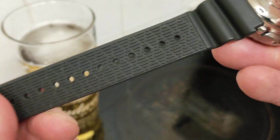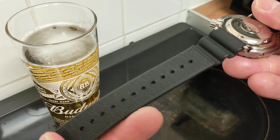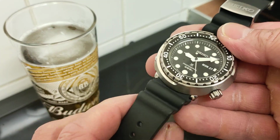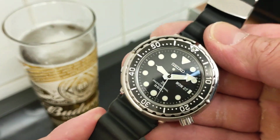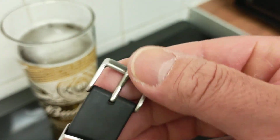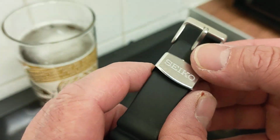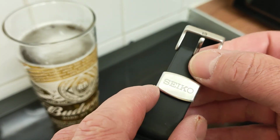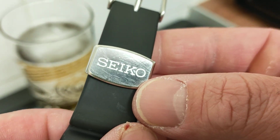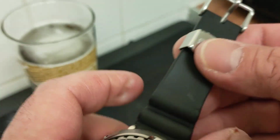It also features some texturing here on the back. Lovely texturing there for comfort, and the bellows here where it meets the case will give some breathability to your wrist. You'll have a satinized tang and buckle, excellent stainless steel, and you will have this lovely keeper. It's a bit scratched, but it's Seiko engraved, and it's finely beveled with a satinized brushed finish to it.